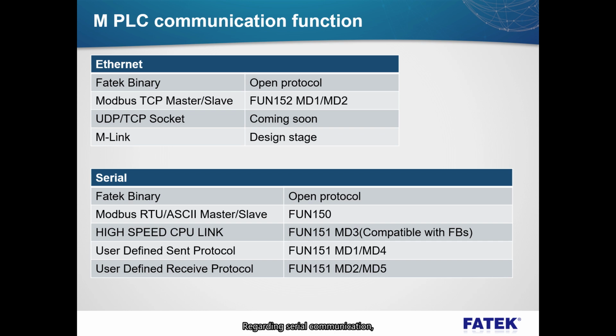Regarding serial communication, MPLC supports FATEK binary protocol and Modbus RTU and ASCII master and slave by using function 150 for master and with proper configuration for slave inherently. In terms of compatibility, MPLC is compatible with CPU Link function 151 MD3, which allows integration of high-speed communication with FB's PLC. Other than the original modes, MD4 and MD5 are added for different use scenarios.